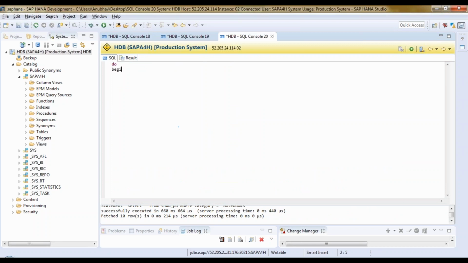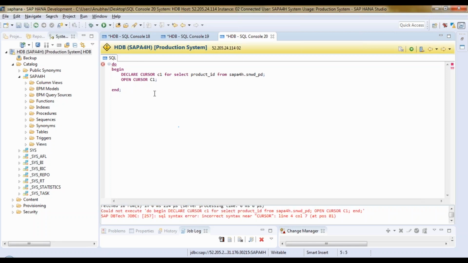Do begin end and just put a cursor over here. Right now I'm not doing fetch, neither am I doing a close. Execute it. It's giving me an error here also. Why?